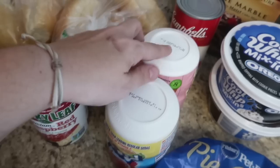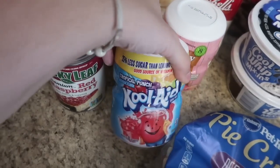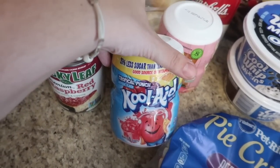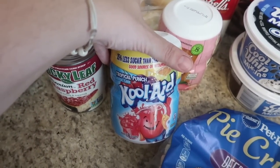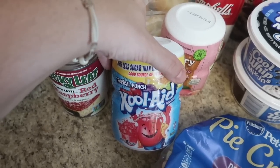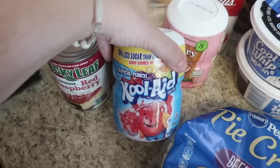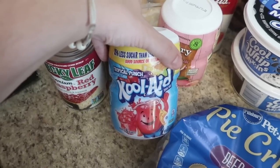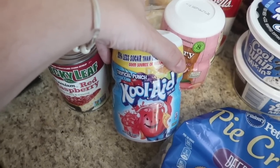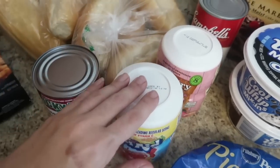And then these were 2 more items that I put in my cart to help me get my delivery, but Kool-Aid was on my list as well. I bought a grape one for Darryl a couple of months ago, and it took him quite some time to drink it, but he still enjoyed having something else in the house when he wasn't working. So I picked him up another one of these when I saw that it was part of the free delivery, and like I said, drinks were on my list anyways, so I put that in there for him.